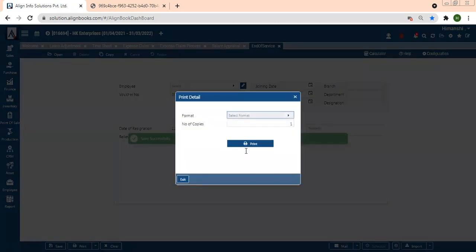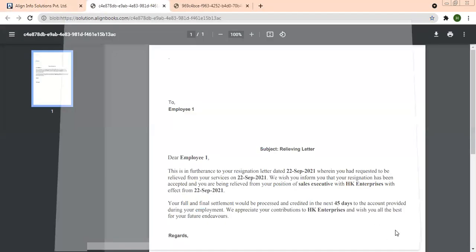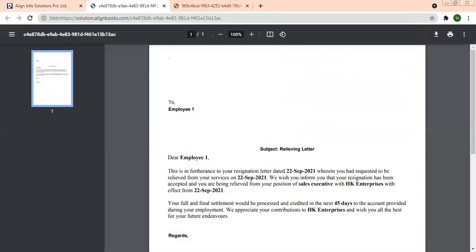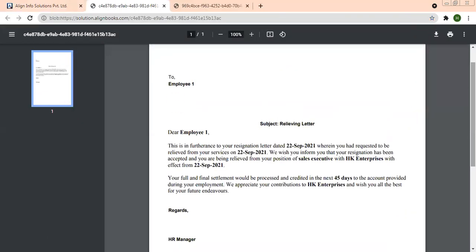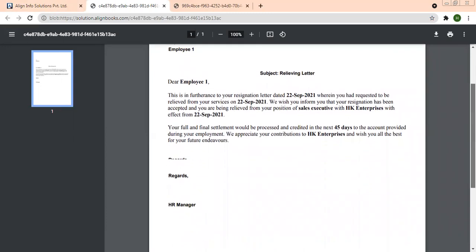You can select the format from here. So you can give a relieving letter to your employee. And similarly, if you are creating your employee and you want to generate a job offer letter, just click on the print option and you will get the job offer letter over there also.